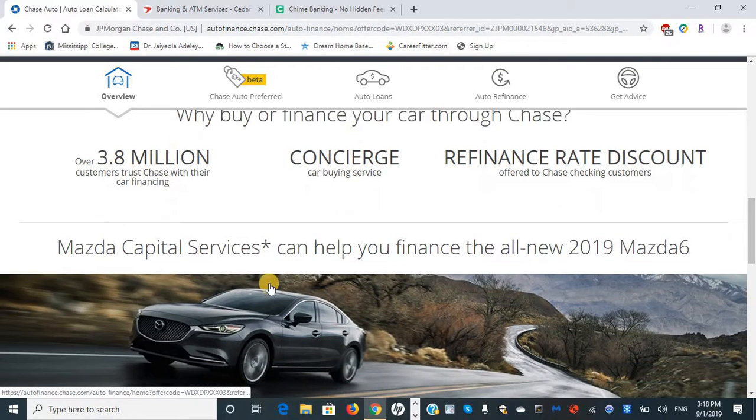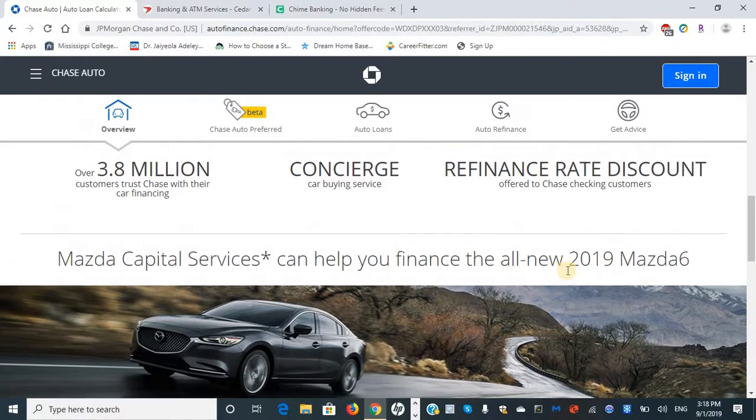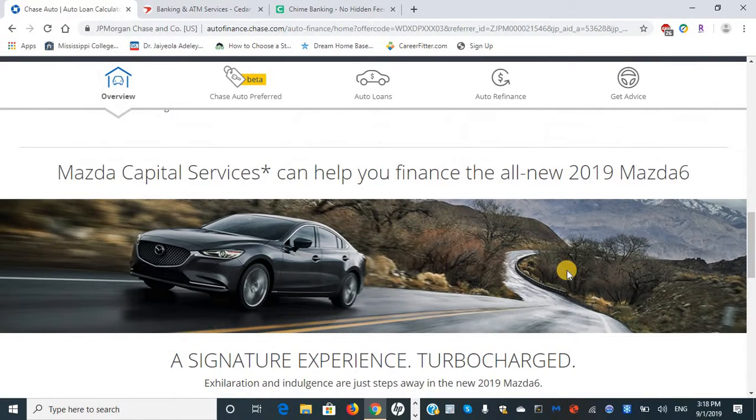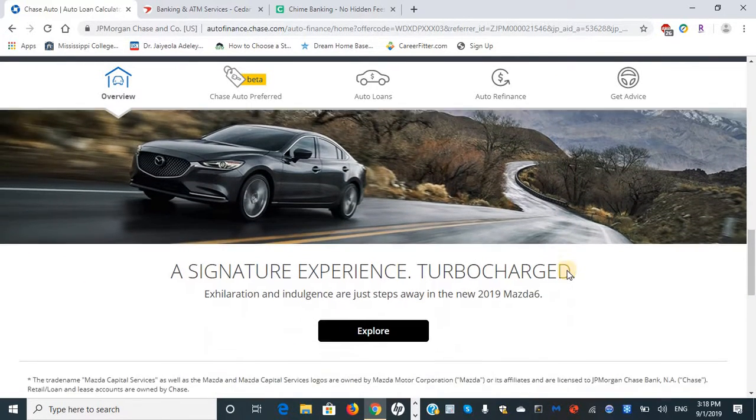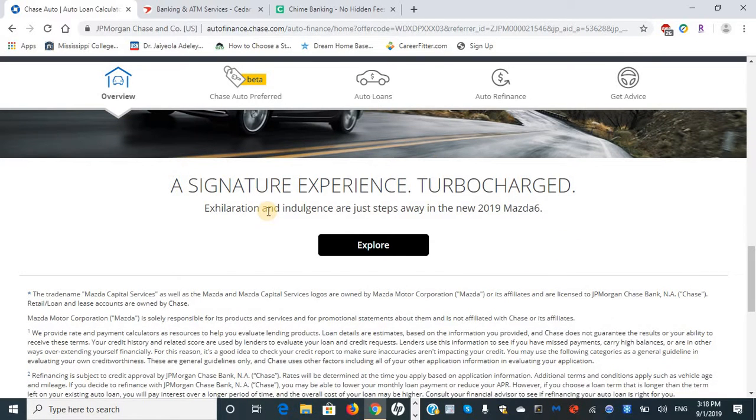So scroll down, we see this car right here, Mazda Capital Services can help you finance the all-new 2019 Mazda 6. So definitely tells you what they can finance, and definitely probably gives you the amount of how much when applying for this feature right here, this service.